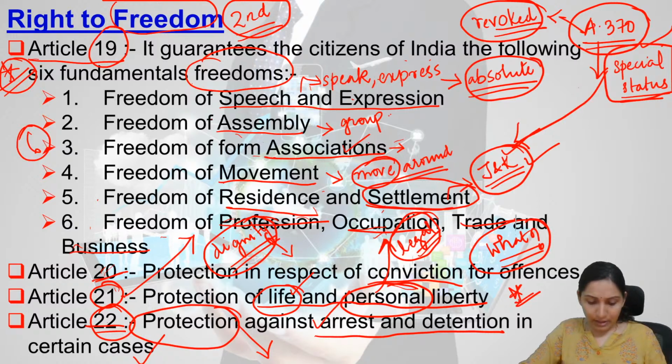Now Rajashekhar, Article 20, double jeopardy. Yes, double jeopardy means that a person cannot be convicted or punished twice for the same offense. If a person has committed an offense, the person can be punished only one time. Two times a person cannot be punished for the same offense. This is called double jeopardy. Very good doubts, I'm very happy about it.